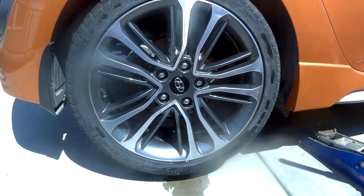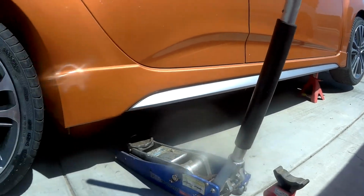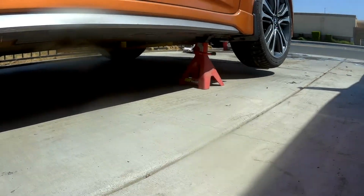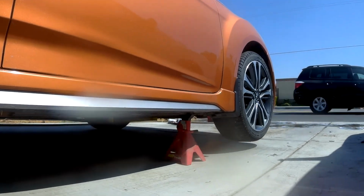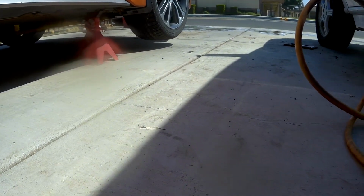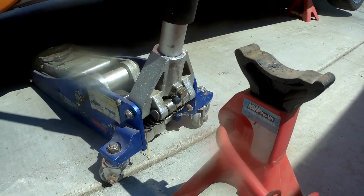I've been asked by a couple of people if all of the frame stuff I did, which I don't know if you can see it up underneath there, all the yellow crossbars and stuff, if it actually makes a difference. You can see that the front end is up on a jack stand and the front wheel is off the ground. You can see here's the other jack stand.